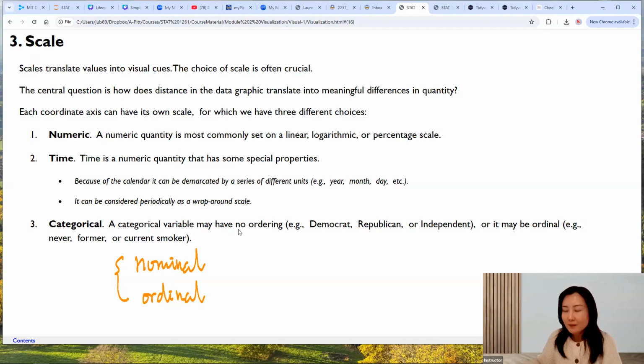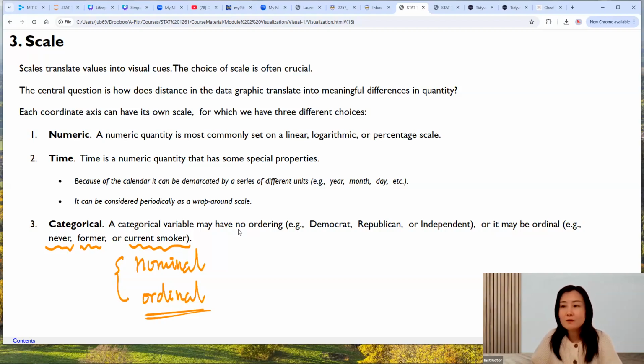It doesn't matter. But for ordinal, for example, you have a variable which is used to measure the smoking status. There are three levels: never, former, and current smoker. Right? So apparently, in terms of the influence on a person's health situation, these three categories are ordered.